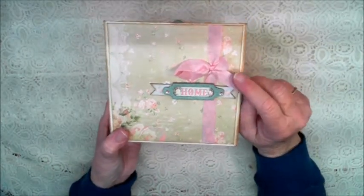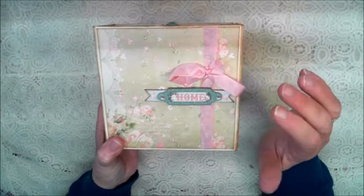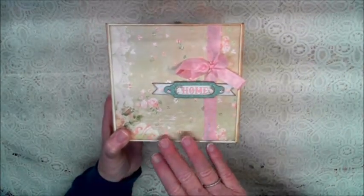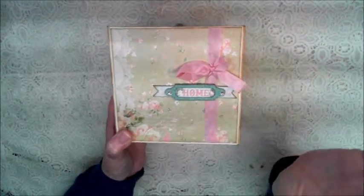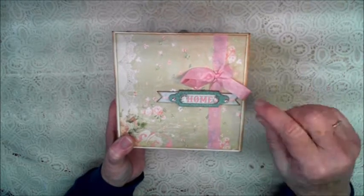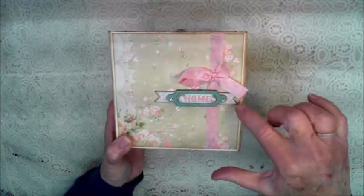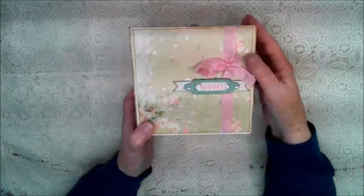I went ahead and used some of the pink seam binding. It matches this perfectly. The seam bindings that Tammy carries, you don't have to worry about dyeing them anymore. They work with almost all the collections. She pairs them up. It's awesome. What a time saver, and it looks great. I've got another chipboard piece on the front that says home. Again, everything just flows and it works well together.